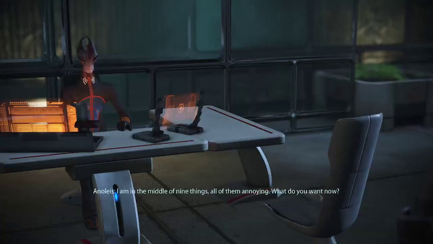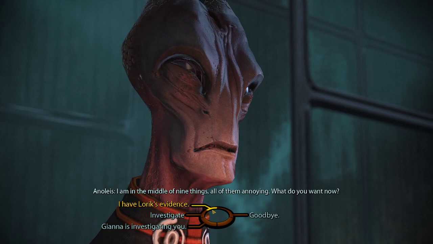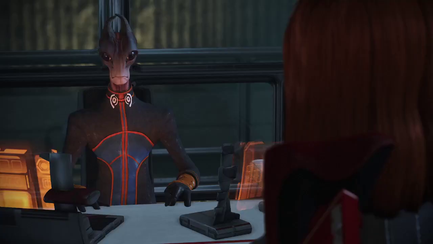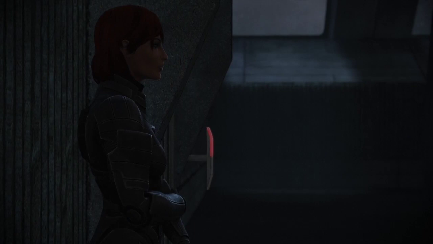I'm in the middle of 9 things, all of them annoying. What do you want now? Oh, you get the backstabber option, so I'm going to show it. Obviously, you don't want to do that, because screw him. Your secretary is a plant for the executive. That is good to know. Would you mind stepping out?